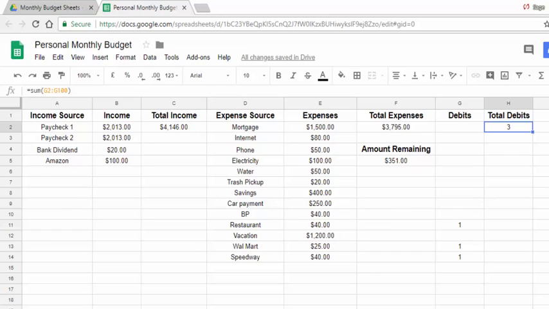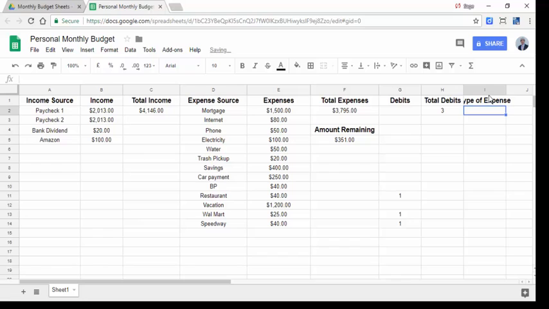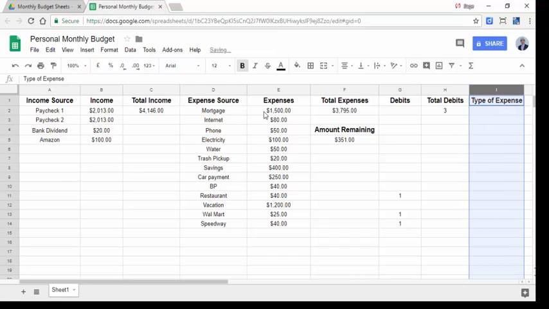All right, let's see. So another thing I like to do is sometimes it's helpful to add a type of expense column as well. And I'm actually going to give that a little space. All right. So for these expenses, sometimes it's not quite clear what you purchased. So yes, I spent $25 at Walmart, but what did I actually buy? This will come in handy when you do a breakdown of your expenses, which will be in a different video.